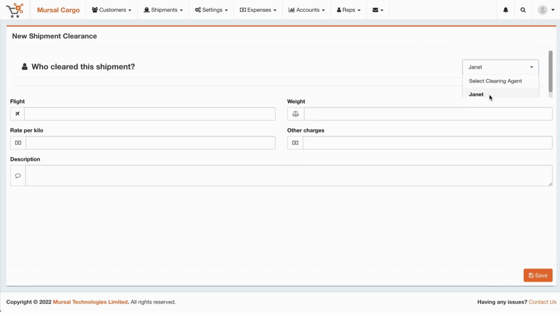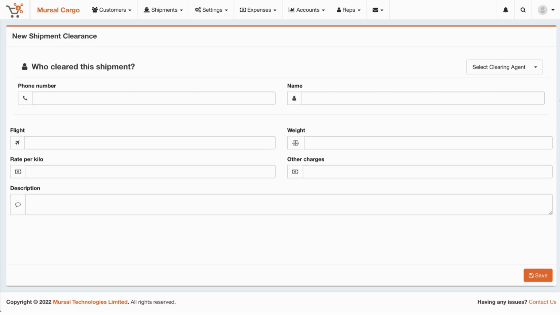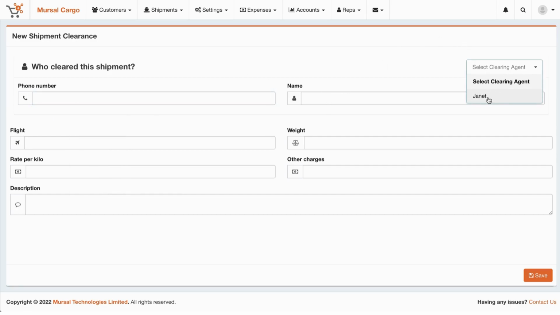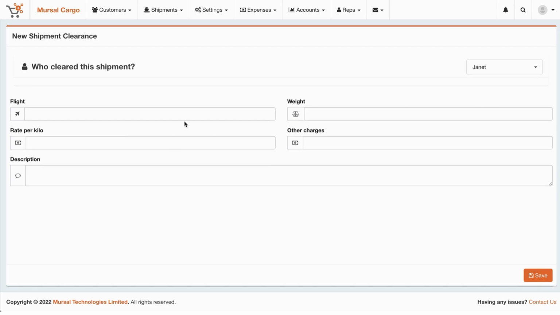You can select one if you want, and then now we have selected Janet. That form has gone. If you want to enter a new person, you can enter the details here, their phone number, their name. But since we already have one here, let me use this one as an example.